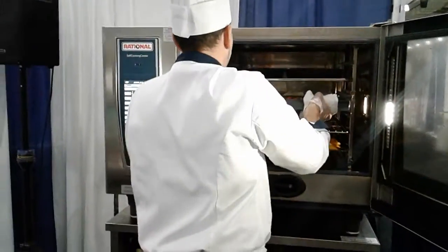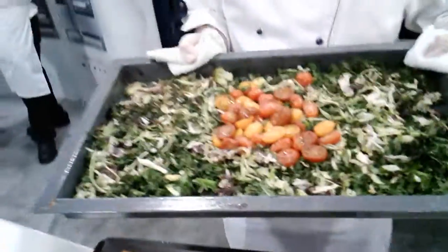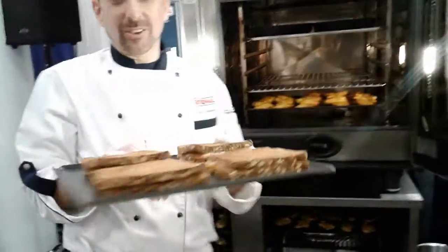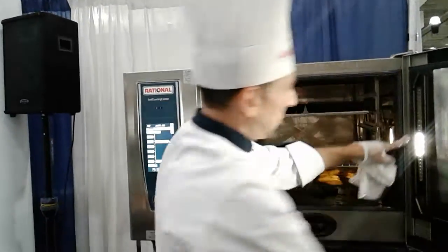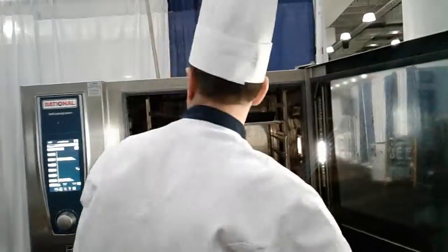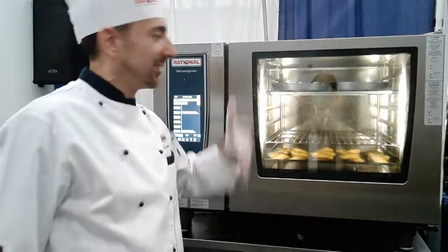So I open the door and pull out my beautiful grilled cheese. It's also telling me that my sautéed greens are ready, so I'm going to go ahead and take those out as well. We have beautiful kale, ruffle sprouts, and some more adult grilled cheese coming out of the Rationale Self-Cooking Center. The new LED feature has indicated those shelves are ready, so I close the door to allow the mojo pork and the plantains to continue to cook automatically.